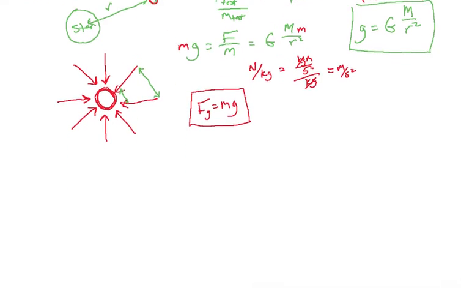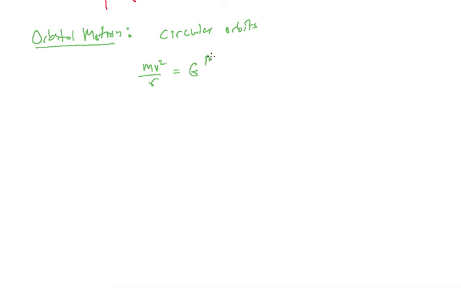All right, last part of this is orbital motion. Okay, let's go through orbital motion. And basically, we are treating things as though they are circular orbits. So, circular orbits, that's what we're interested in, and all our orbits here are close enough to that we can treat it as that. Again, it's mv squared over r, this is what we did above to get Kepler's third law, is equal to the force of gravity, GMm over r squared. So little m is the mass of the orbiting object, big M is the mass of the central object that's being orbited.